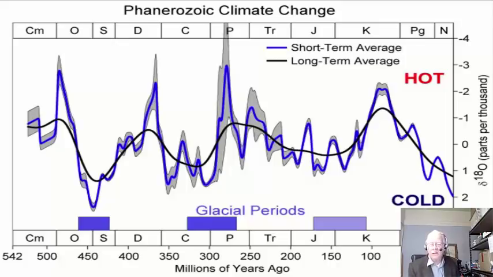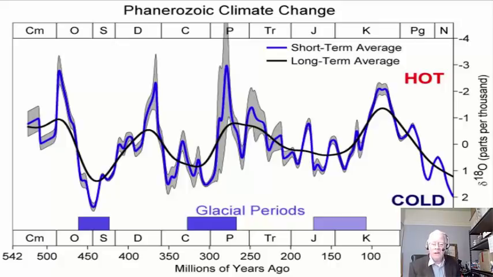So here is a record of the Phanerozoic climate change regarding temperatures taken from an oxygen-18 isotope. We won't go into too much detail on how they get this record, but a proxy record is just a measure of the past, and generally in terms of either temperature or carbon dioxide atmospheric concentrations, so that we can compare the past to the present. And knowing the past really helps in determining whether the present is unusual or usual.